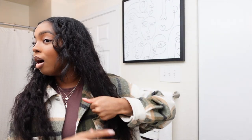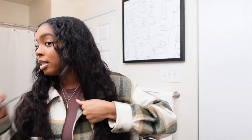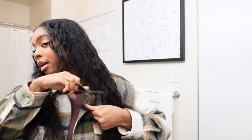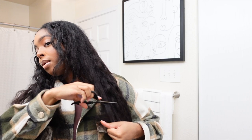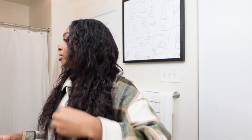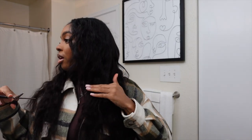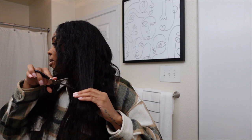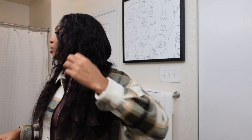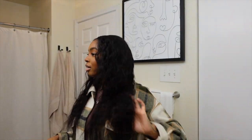It's giving fall. Okay, so I'm about to roughly cut some layers into the hair. I know exactly where my hair ends. It ends right there. So I'm gonna go ahead and just get the chopping down here a little bit. Now, I don't want to cut too many because I don't want to get rid of a lot of the length. And then I grab up here. That's all you really need.